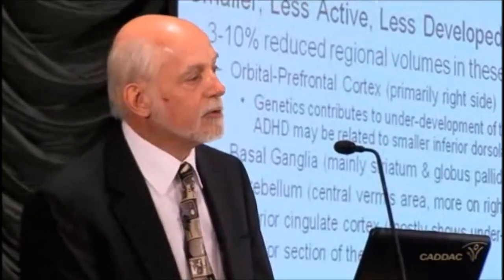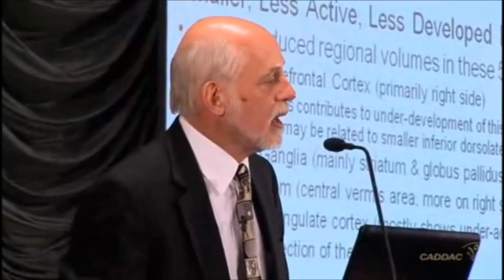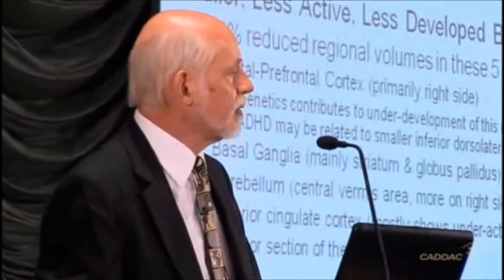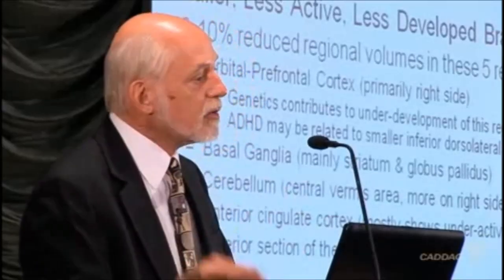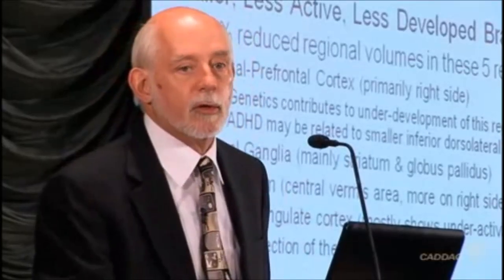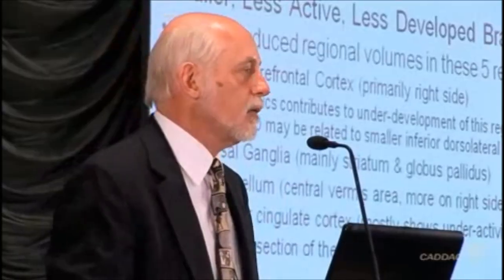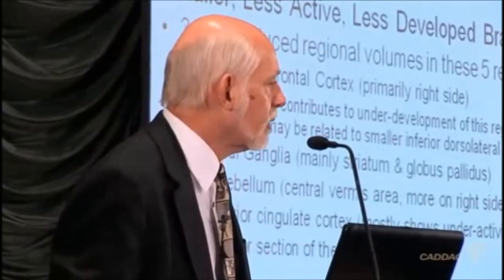And then finally, sort of a throwaway region in the brain, if you will, is the corpus callosum. This is the part of the brain in which the two hemispheres project to each other so that they can communicate with each other. And it's principally the front part of the corpus callosum. But that's not surprising, because if the frontal cortex is smaller, there are fewer projections to send into the other hemisphere, and therefore the corpus callosum would be smaller as well. So there's nothing exciting about that.